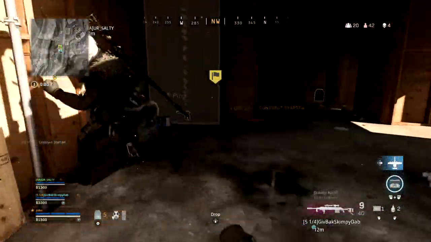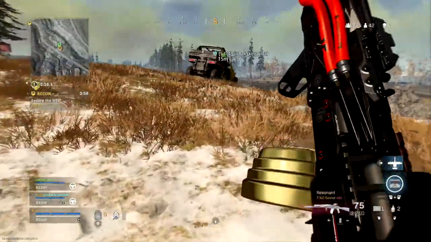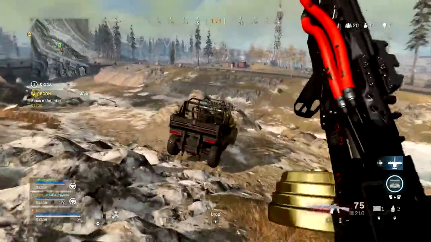Alright, got it. Move to the next area and secure the perimeter. I'll drive, let's go. All right, we're coming. Here, hold on. Alright, go.